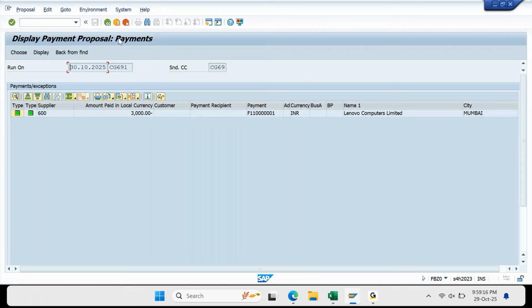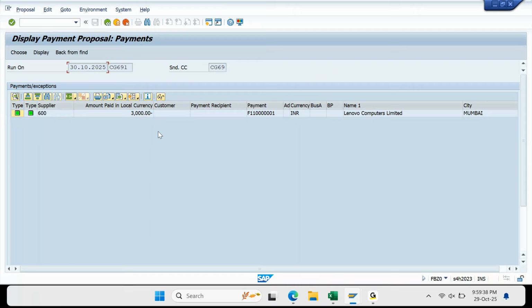Now, what is the payment amount? 3,000. Now, assuming that there is a logic or a rule, a procedure in the company that any amount which is less than 5000 should not be paid by bank.